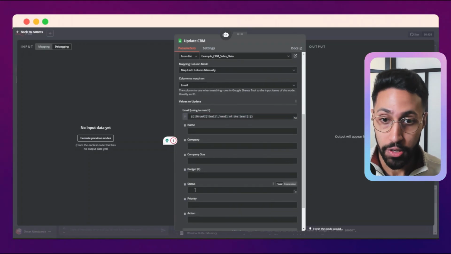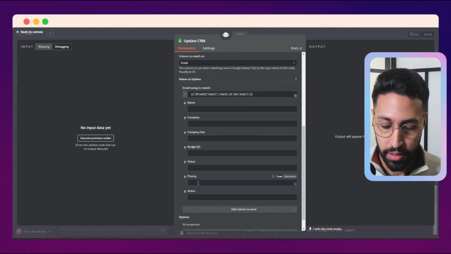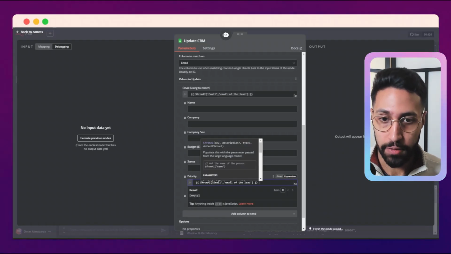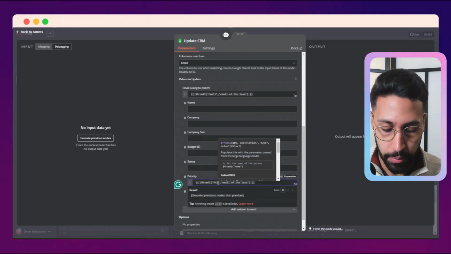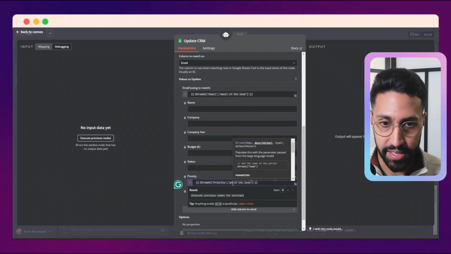And the areas I want to update is the priority and the action. So again, I'm going to press expression, and I'm going to add this from AI. So I'm not going to call it email now. I'm going to call it priority. And I'm going to say priority of the leads as the description.